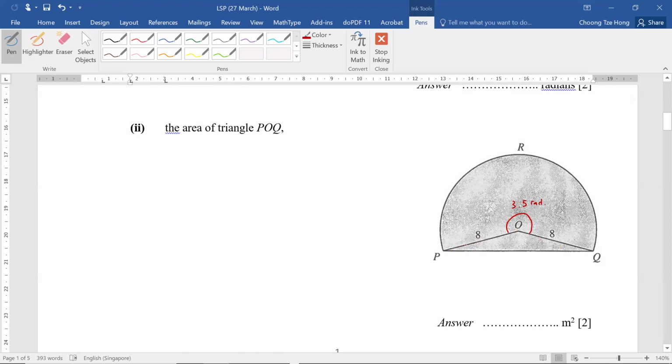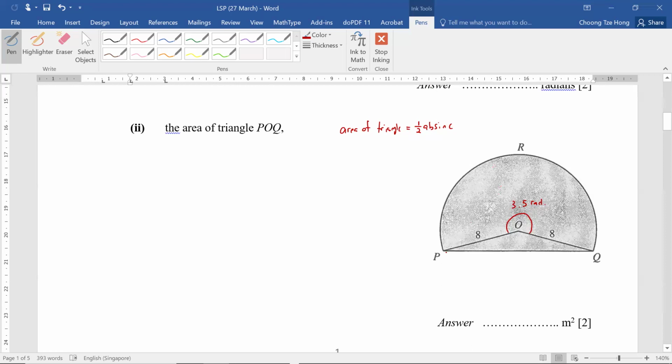We already know two sides of the triangle, 8 and 8. Do you recall the formula for the area of a triangle? This triangle is not a right-angled triangle, so we can use the formula half ab sine C. Do you recall this? Half ab sine C gives the area of triangle ABC. This is given in the formula sheet. It is half times the lengths of two sides times the sine of the angle, and the angle must be in between the two sides.